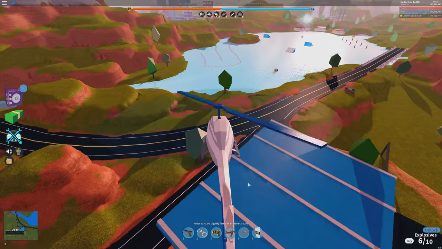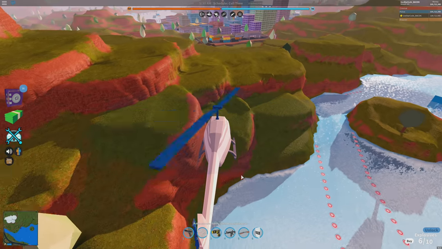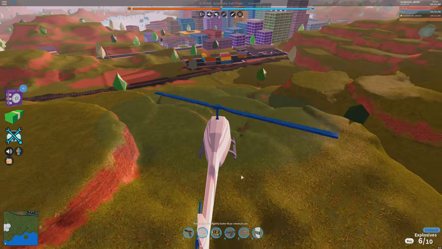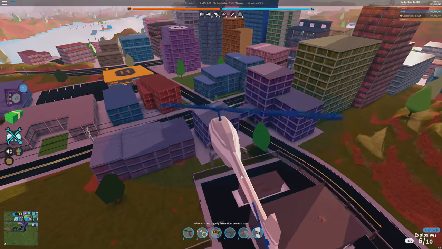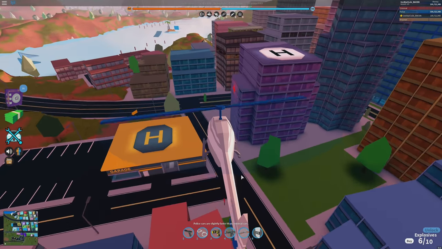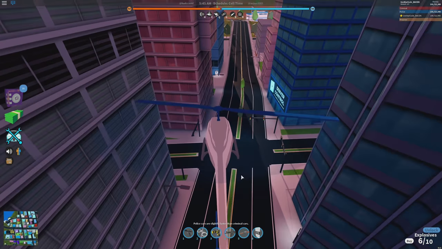Now, speaking of price, I have no idea how much these are going to cost, but I'm going to guess the fighter jet is going to be a 2 million vehicle, okay? It's going to cost at least 2 million, simply because, one, it's stupid fast, and two, it's a freaking jet with missiles. So it's at least going to be 1 million, because that's what the army helicopter has, the missile capability. It has to at least match the army helicopter, so I'm pretty sure it's going to be a multi-million.